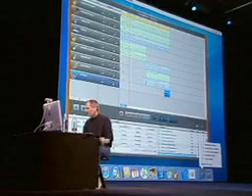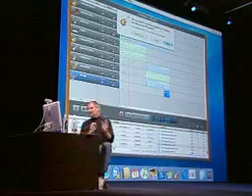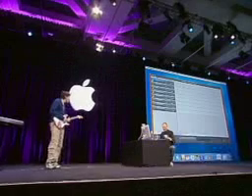Now, guitar players love great old amps because they have magical sounds that are hard to recreate. And we have shipped half a dozen great guitar amps with GarageBand. You can plug your guitar right into your Mac, and John's agreed to demo it for us here. In multiple keys.